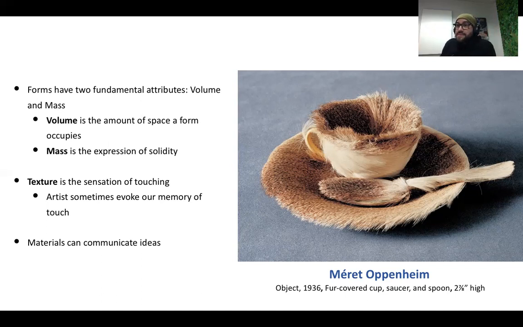Mass is when the volume is solid. So this really determines the weight of the work of art. Sometimes the mass of a work of art can even trick us. Sometimes we can see a sculpture and think it's made of some type of heavy material, but maybe the artist has tricked the viewer's perception, and the sculpture is probably made of foam and so forth. So mass can be played with in different ways to trick the viewer's perception of how they perceive a work of art.